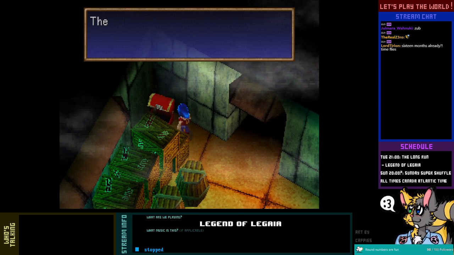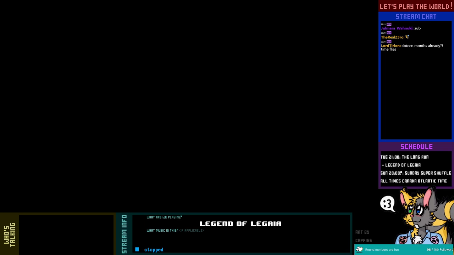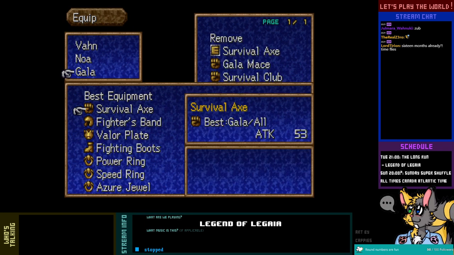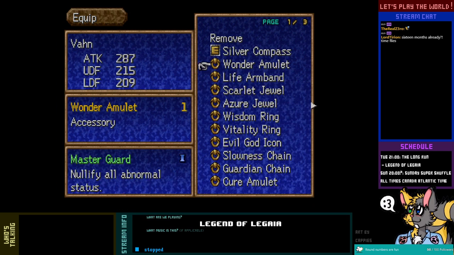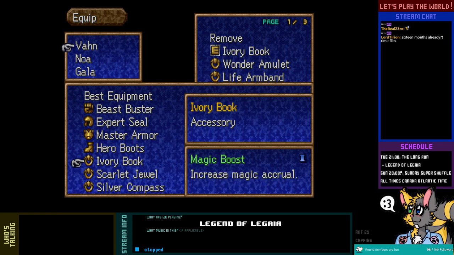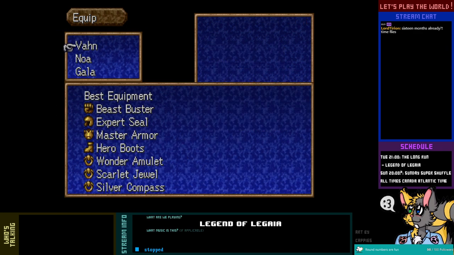There's a box there. The Wonder Amulet. I wonder what this amulet does. Hang on. Buttons. Okay, there we go. Nullify all abnormal status. Yeah, I'm equipping that. Especially here.